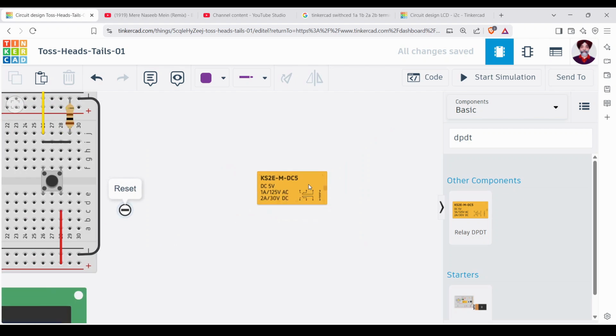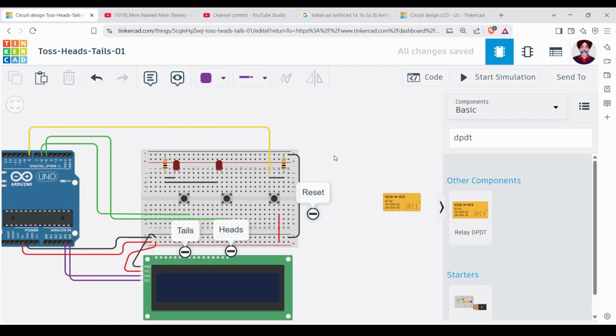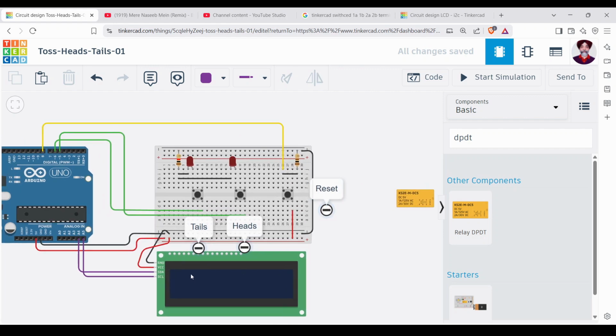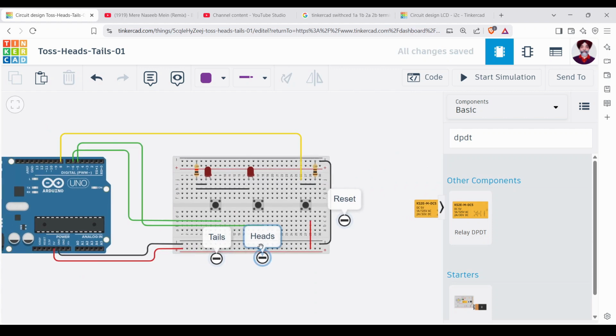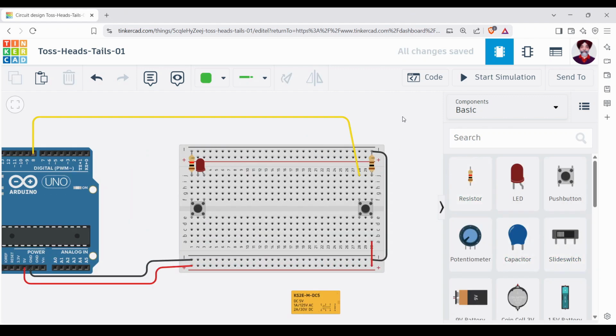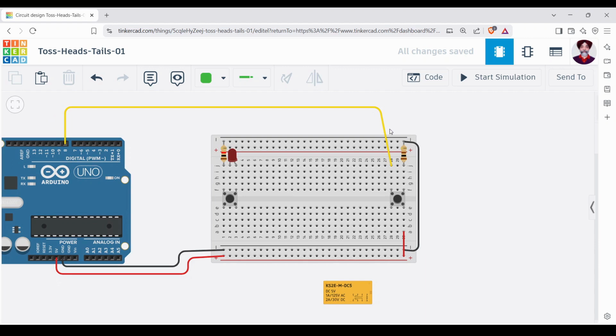We will now be using this particular thing here. Okay. We can remove this part, and let's not have too much ruckus here. I have removed all the extra components from the breadboard. I have left the reset system intact. Okay, so the reset system is not going to be touched at all.